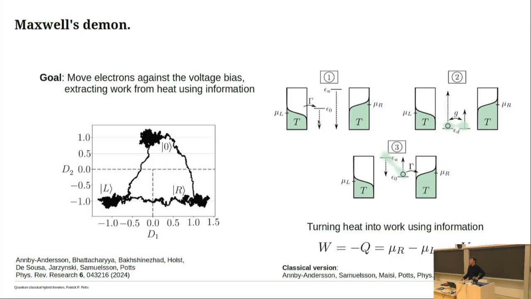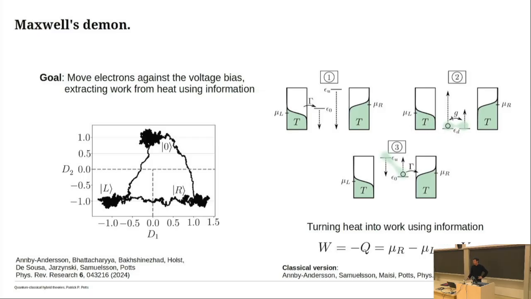And now assume that we are in this empty state. There's no electron in the system, and then we're going to put the energy levels like this. The only thing that can happen here is that an electron jumps in from the left. The level on the right is too high in energy. No electron can jump in there. As soon as we see that an electron entered, we're going to move the levels down according to the dashed arrows, and we end up in this configuration.